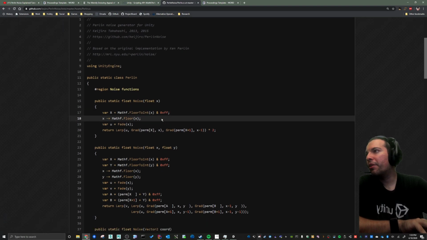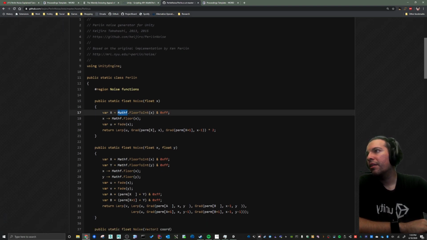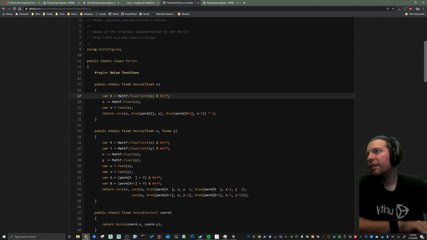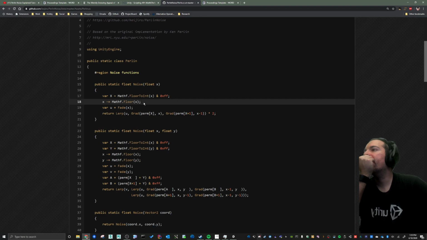So we have the Perlin noise. We are just getting an integer of whatever we're typing in here. Looks like we're only getting a byte of that. And then we're getting the floor.